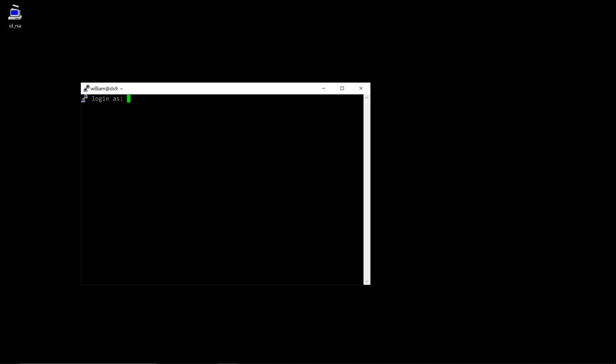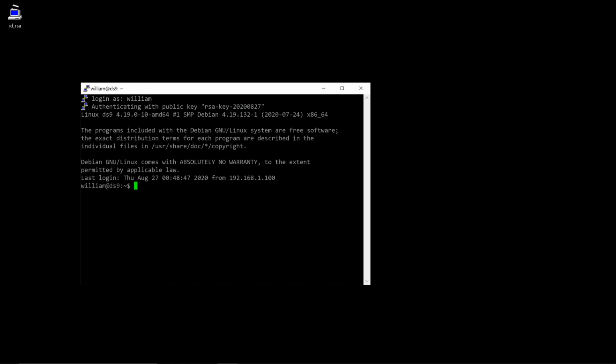And we're going to log in as William. And voila, no password. So a way that we can make this even more simple is, it's really cool, and I don't know about more secure, but it's just really cool because it makes things really easy.